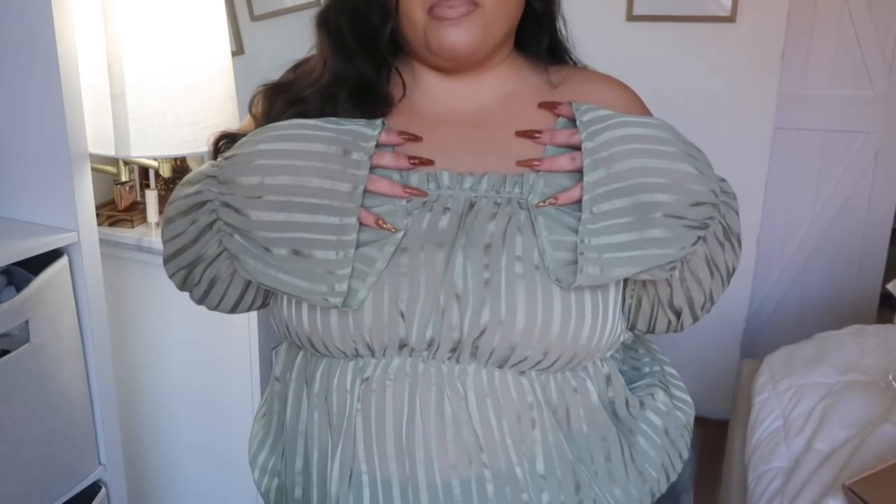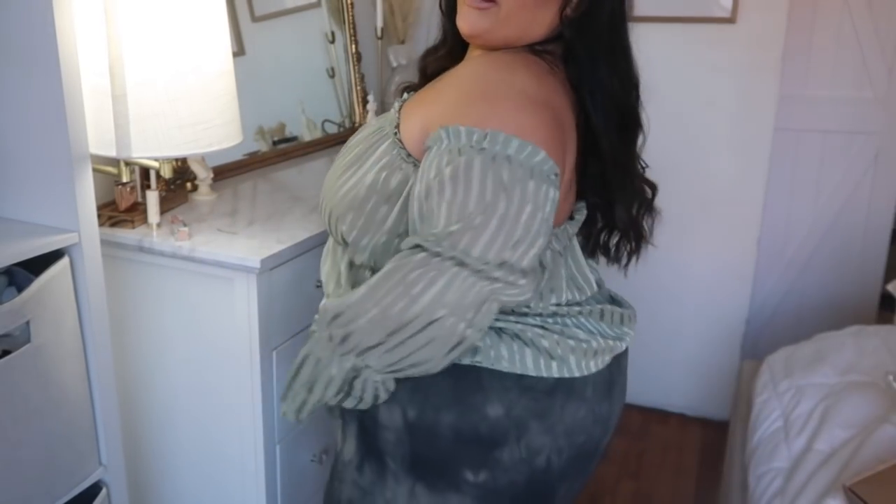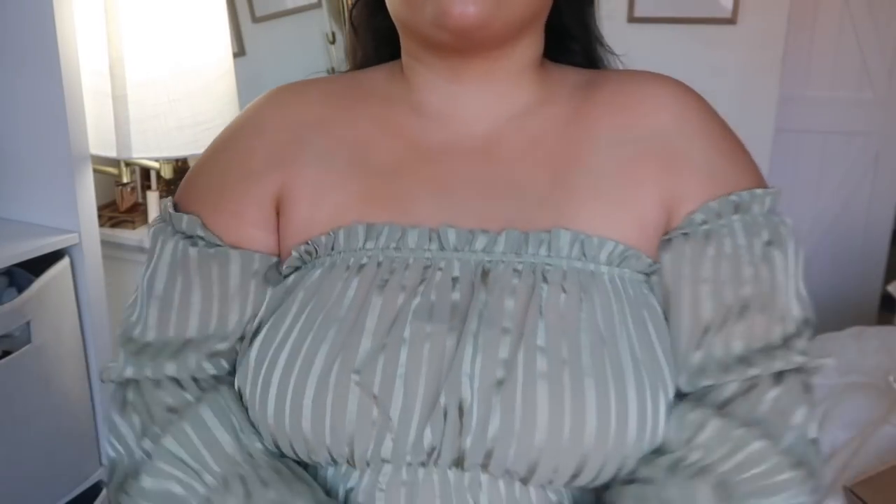Let's jump into the video! I can't wait to show you all these amazing spring pieces by Boohoo. This first piece I am so excited about — I absolutely love it, it's so girly and pretty. Really into the whole vibe of sage green and mint green. I love this top — it's so fun and easy to wear, really lightweight, perfect for spring or summer. It's a little peplum kind of top with off-shoulder and trumpet sleeves. I love anything that shows my neck and shoulders — I think it's so flattering.